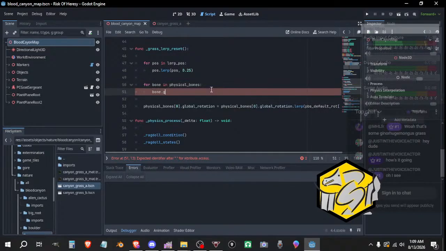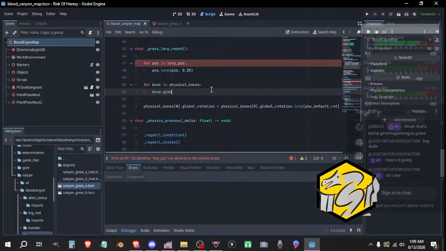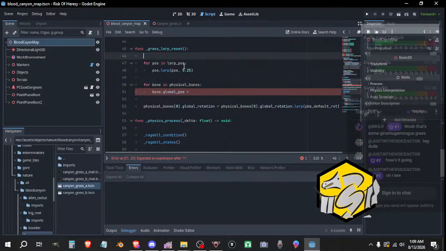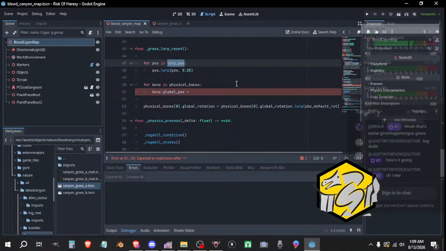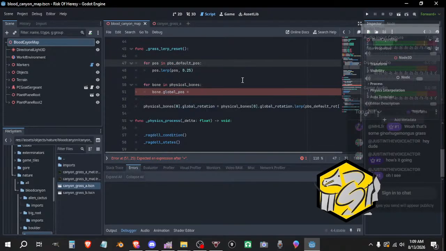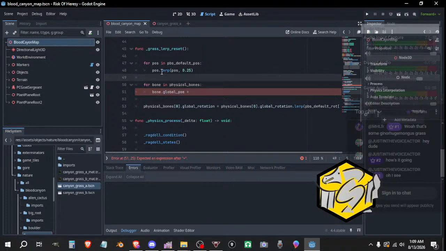Bone dot global position equal. So instead of lerp position, we would use physical bone singular default position. Because we want to lerp.